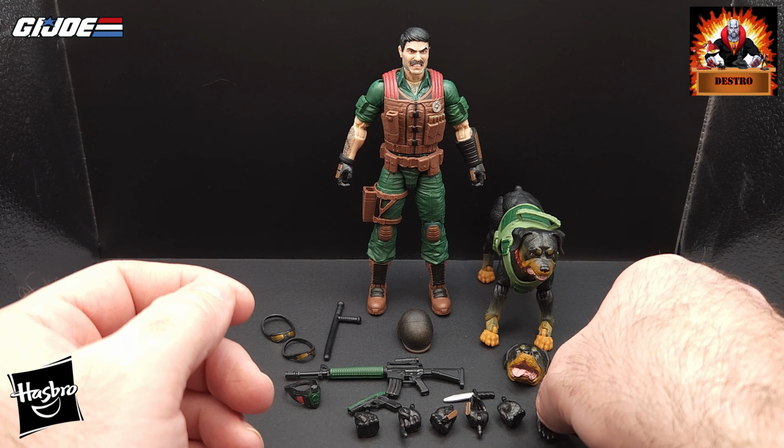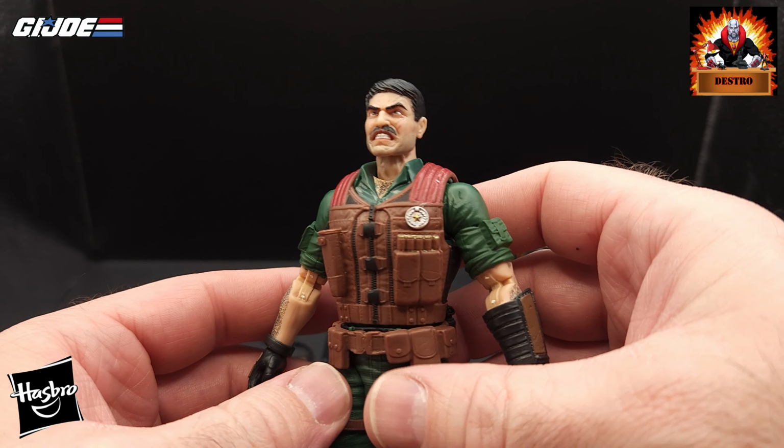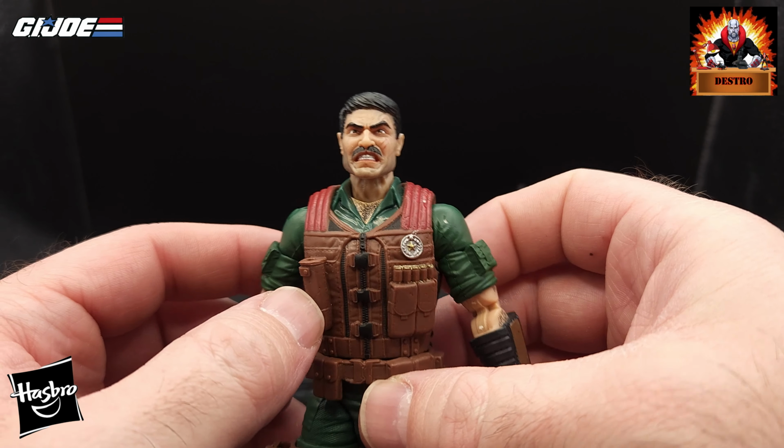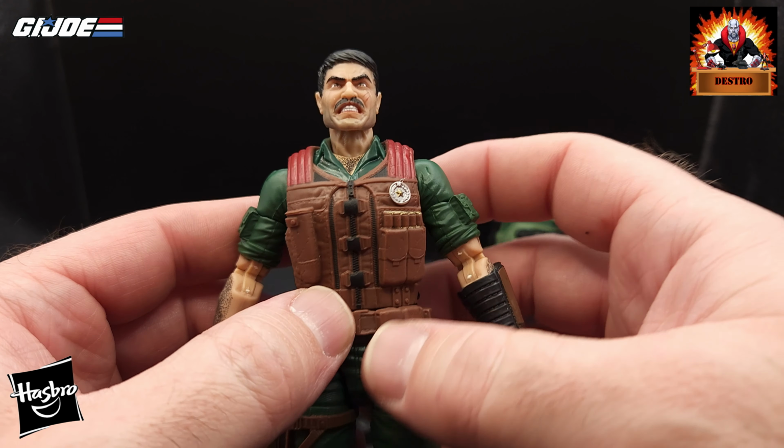So next up, we have got Mutt. All right, so for Mutt, now this is a guy that goes back to the very beginning of GI Joe in the cartoon series and in the comic book series. He was early on and is a very important character in the series and the story of GI Joe. But first looks at him here, he looks fantastic.